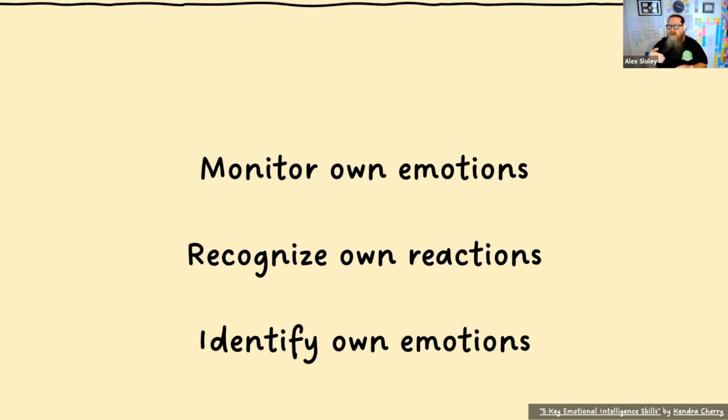And then getting beyond that, identifying the emotions. So not only are you monitoring, linking the physical reactions to them, but then you're successfully identifying your emotions. So this is awareness of self. Critical when you're becoming a ZFG master, because how are you going to give no Fs unless you know what you're feeling and how to identify what you're feeling? We'll talk more about why that's important later on.